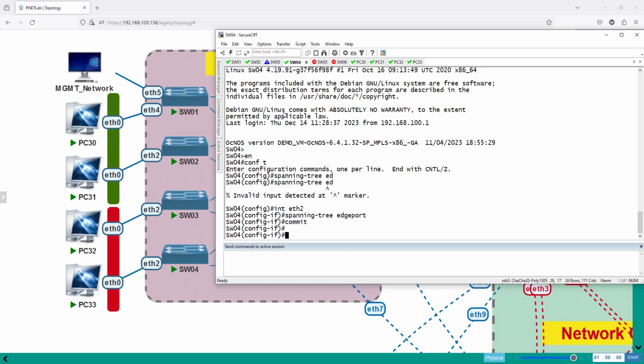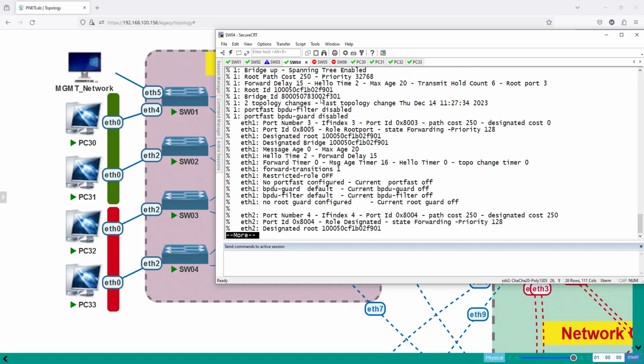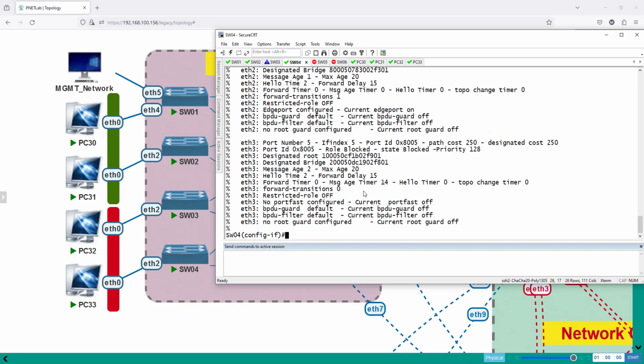Okay, now we have done this. Do show spanning tree says that Ethernet 2 is in here. If I just go down, you can see that port fast is not configured, but we have edge ports on that, which is fast transition for us, exactly like what we had, and we just checked it. The result is the same, but you can also just go with port fast configuration. That's going to enable the same thing for you.